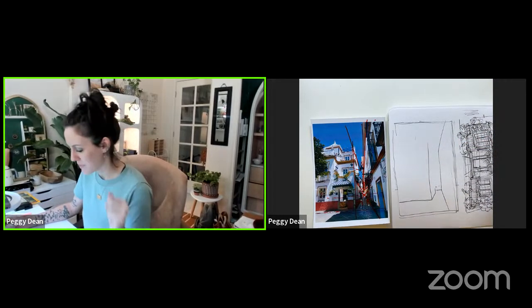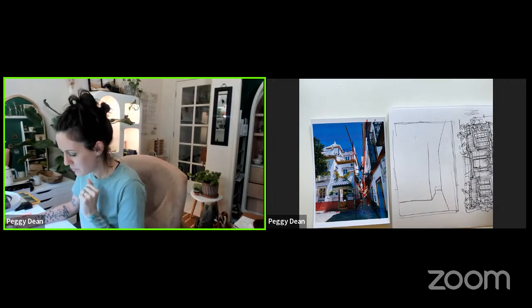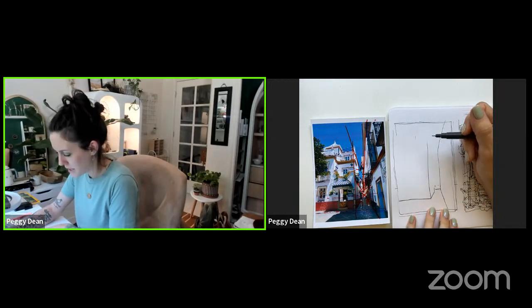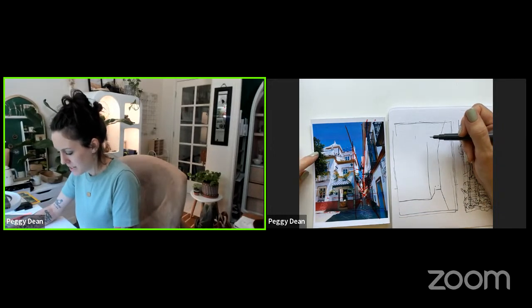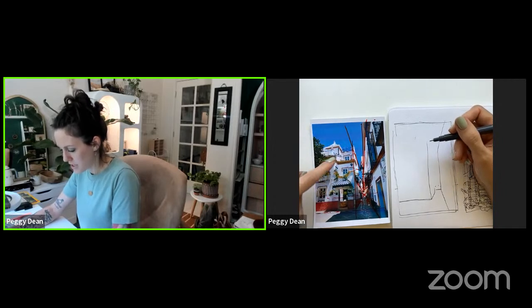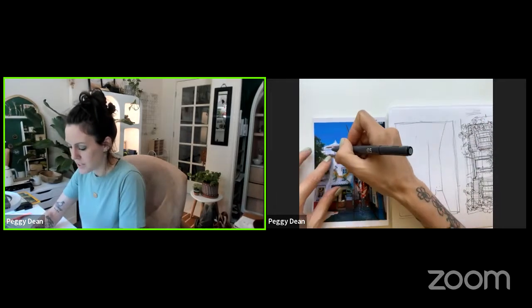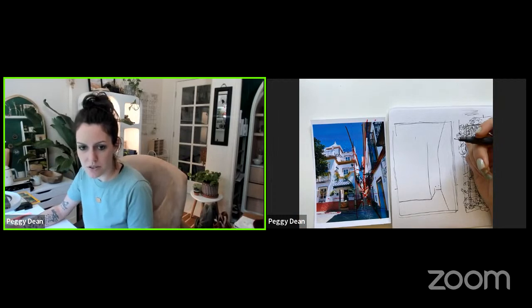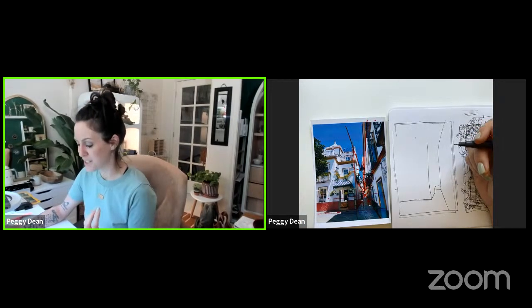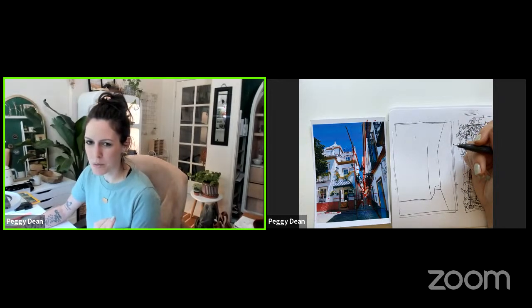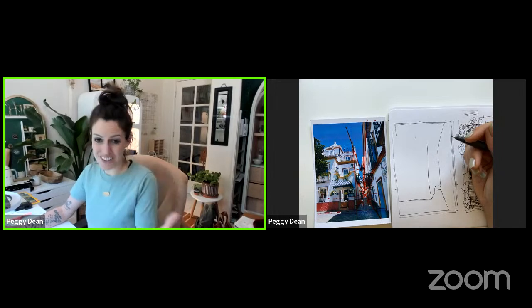So creative choices, we are empowered to make them. All right, now we have the main parts framed. I don't necessarily want to do much to the top of this just yet because it's not part of my main framing. It's also super tall, so that can be confusing too, because then we're seeing two sides of this part. Well, do I draw those two sides? Well, this comes back to the chimney last week. How much detail do you really need in that chimney? Do you really need to draw it in 2-point perspective? Not really. So another creative choice.